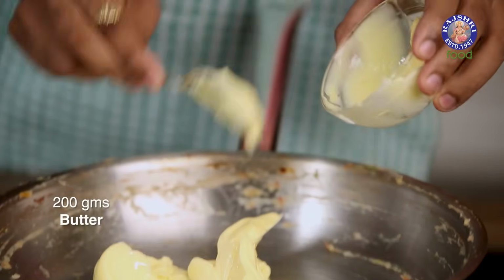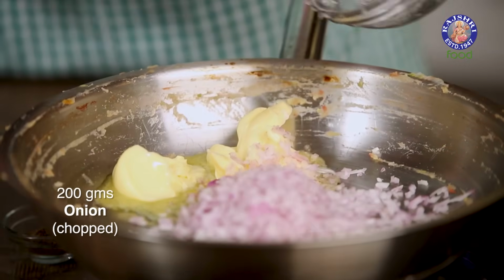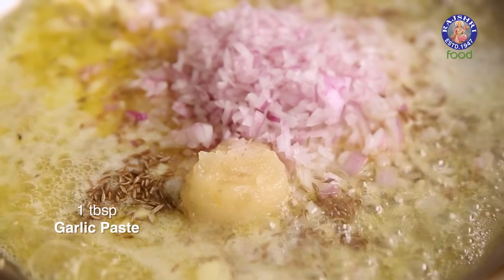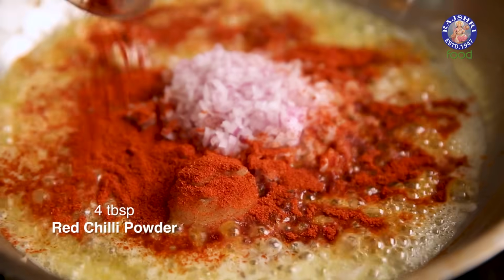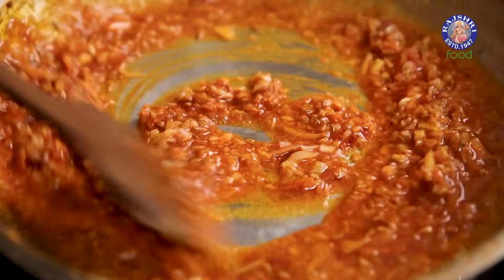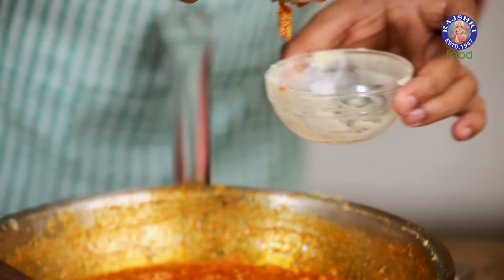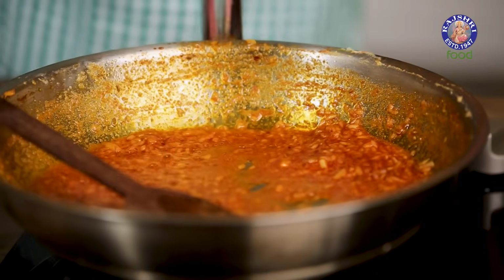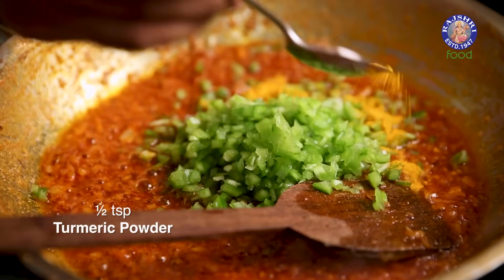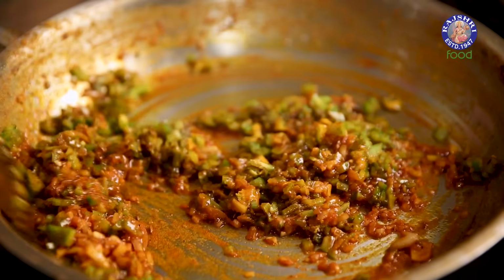Now the same pan, I'm going to heat in some butter, some chopped onion, some cumin seeds, garlic paste, and chilli powder. I'm just mixing all of this so that it all comes together and gets well incorporated. At this stage, you can remove a few spoonfuls of this and we can use this as a chutney with the pav bhaji later. Next goes in capsicum, turmeric, and garam masala. A nice mix.